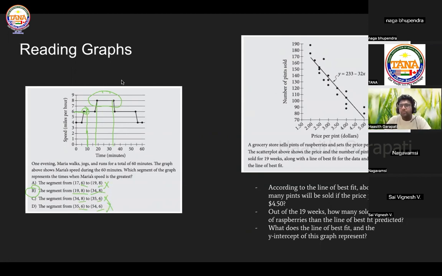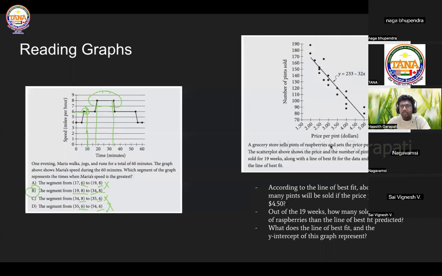All right, and then what about the other graph? The other graph is a scatter plot, where they're used a lot in scientific experiments. I make a lot of scatter plots here at BU during chemistry, where basically you take data and put it on a graph, and then you try and see if there's a pattern in the data.